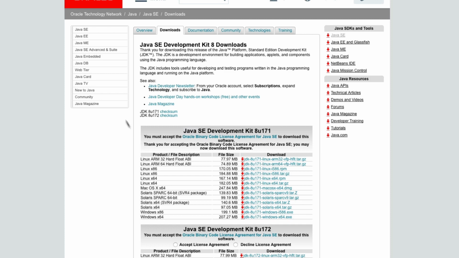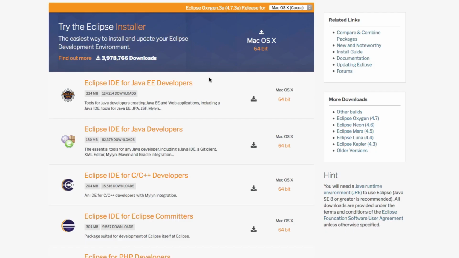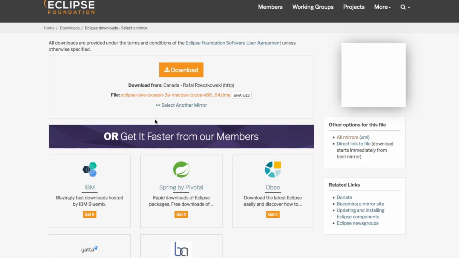And then after that, I recommend using an IDE, which is just basically, instead of using a notepad or some other text editor to code, a program meant specifically for coding in Java. So the best one is Eclipse, in my opinion, the best open source one. It's completely free. All you do is you go to this website right here. I'll leave a link down below in the description to both these websites that I mentioned. And all you do is click download for whatever operating system you have, and just install it.